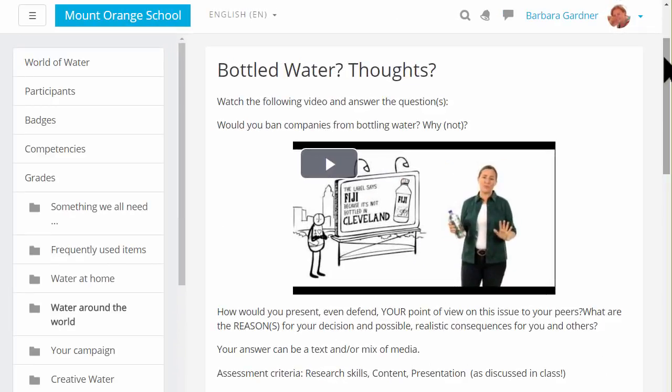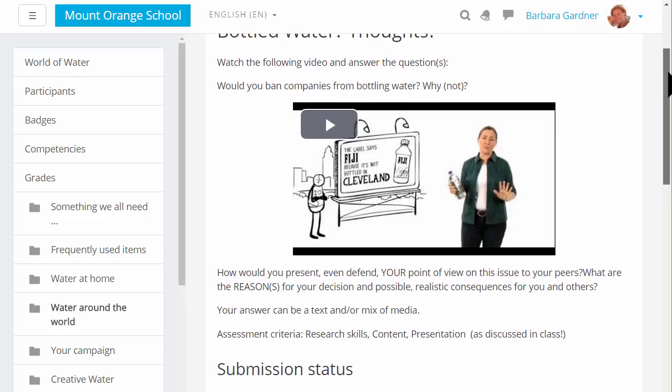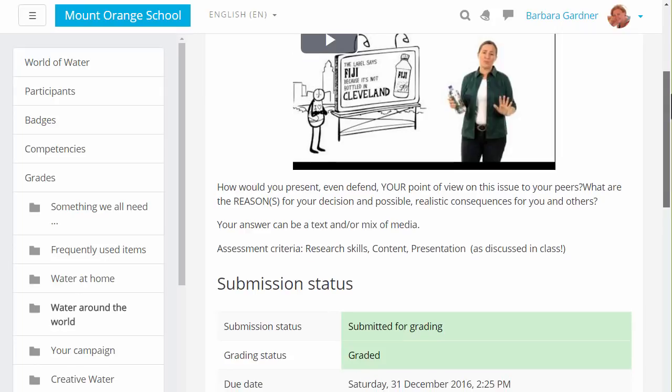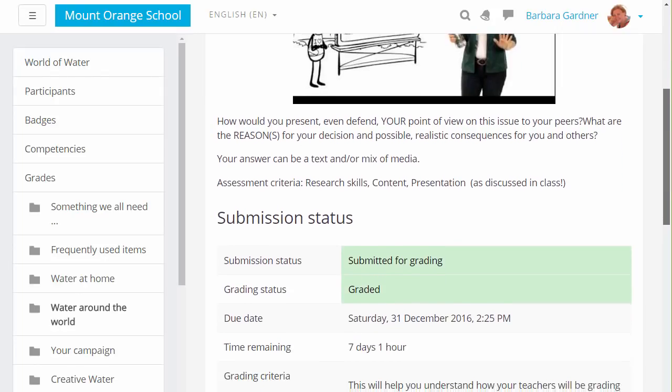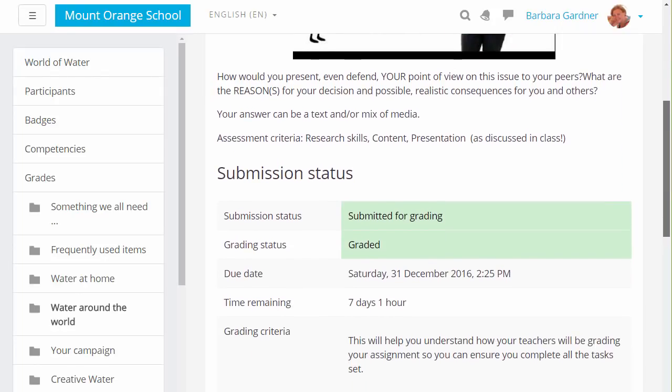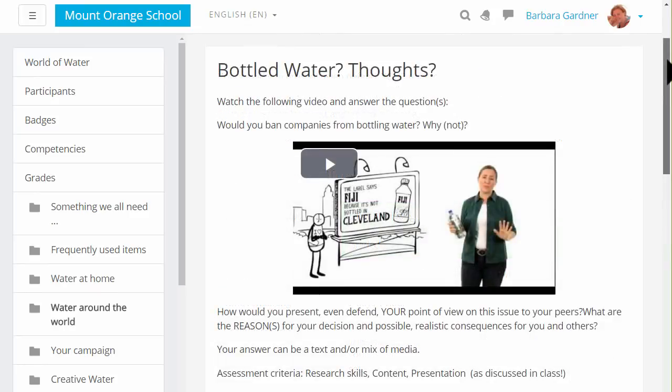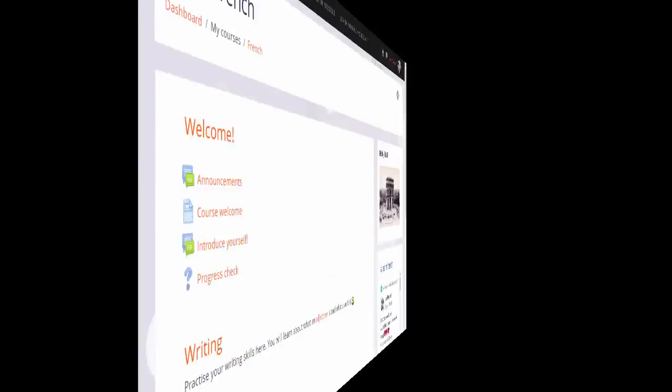Or, as we see if we look at this example of an assignment, because you can type your instructions into Moodle's text editor, it doesn't only have to be text. You can add links, images or videos relevant to your assignment. An assignment may be for one individual or it may be for a group, and as a teacher you can choose whether or not to see the identities of your learners as you're grading it.